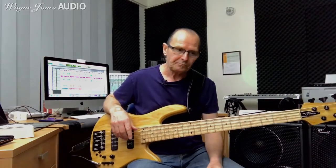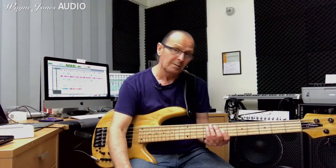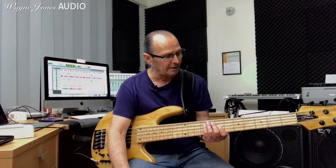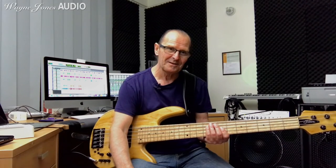Come and check it out. I'm based in Melbourne, Australia, so no use if you're overseas. Email me, give me a call, and come and have a look. This Fodera is for sale, but it's there to be shown to people. Come and have some fun with my amps and the basses. So there you go. Hope you enjoy that.